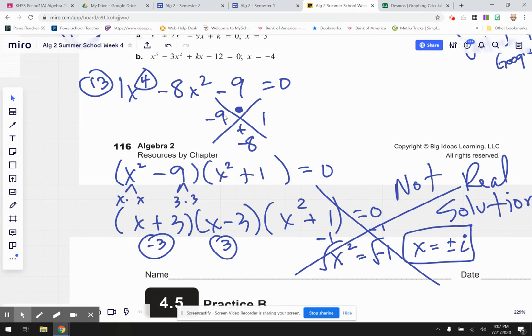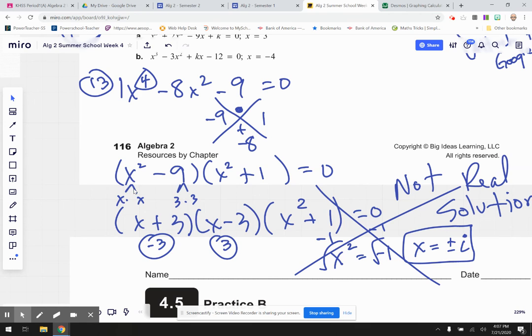So negative 9 times 1 is going to be negative 9 when I multiply. Negative 1 and 8 together gives you negative 8. So that works. So my one factor is negative 9, but I have to use x squared because I need x to the 4th. X squared times x squared is what gives me x to the 4th. So it's got to be x squared plus 1 for this one, and x squared minus 9.